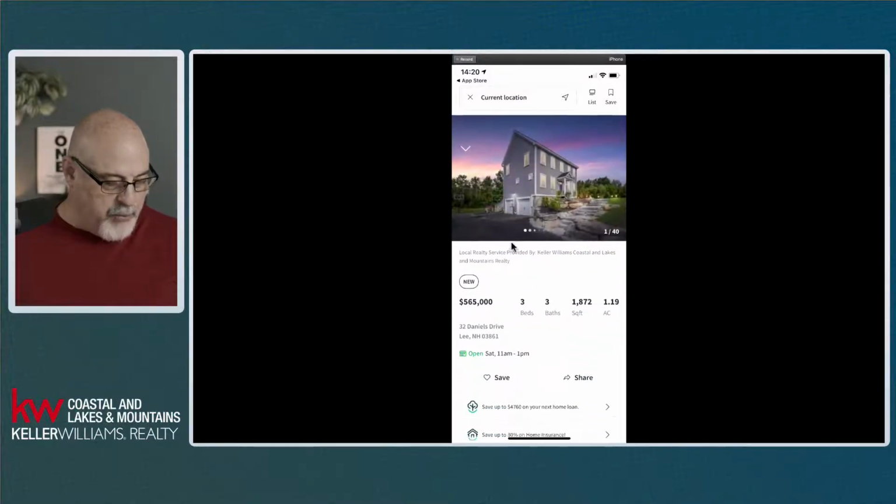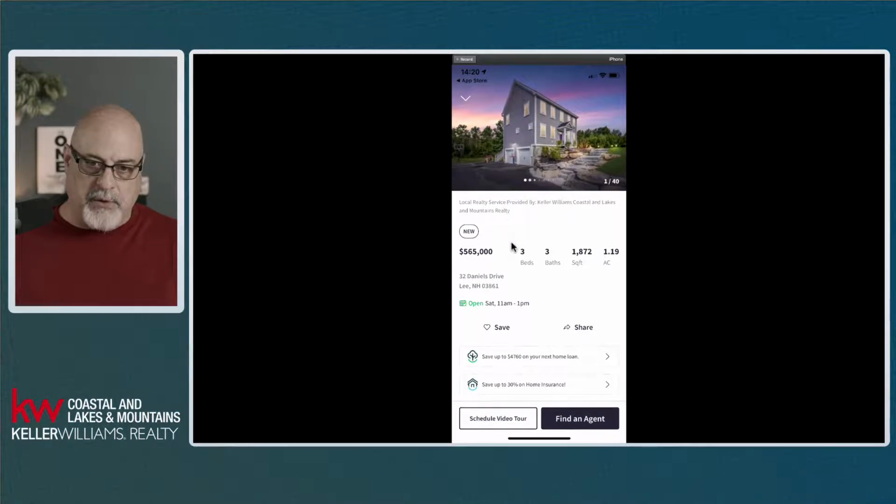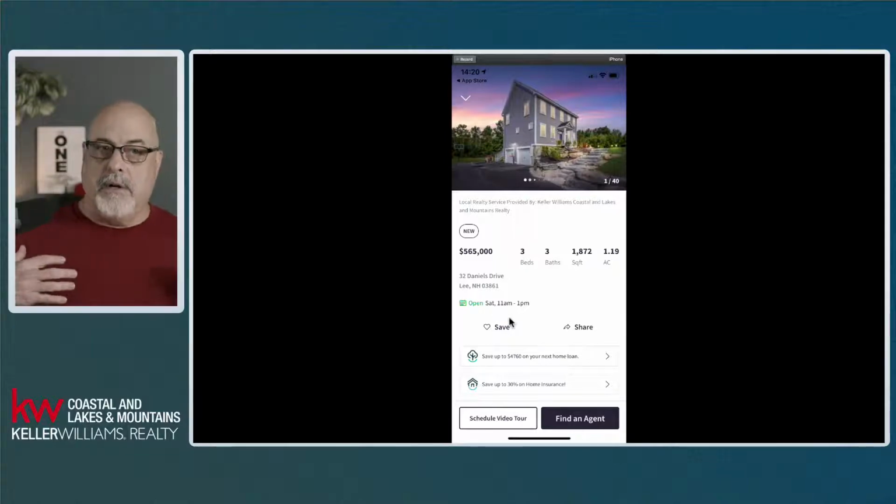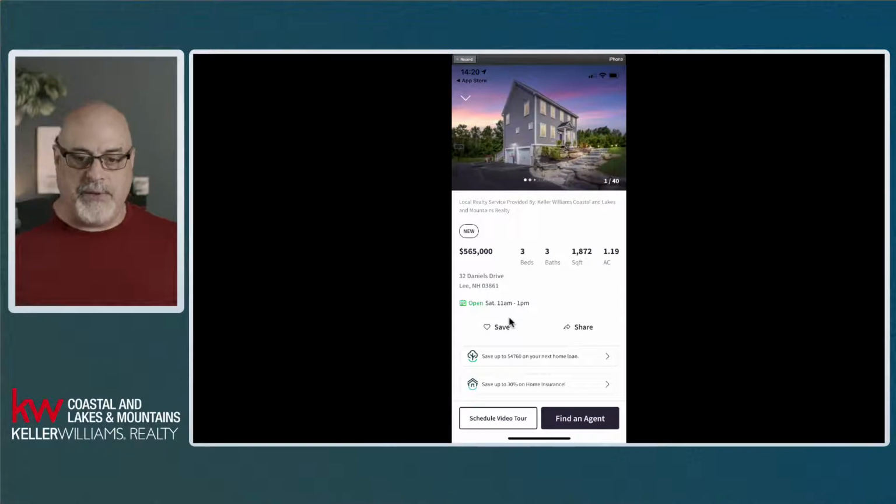And if I bring this up on the screen so that it's full screen here, you can see that in the middle here, there is the little green calendar icon, and it shows that there's an open house on Saturday from 11 to 1. Your clients, your contacts now have information about open houses wherever they're at anytime. It also has the housing information, as you would expect. The MLS information is here.